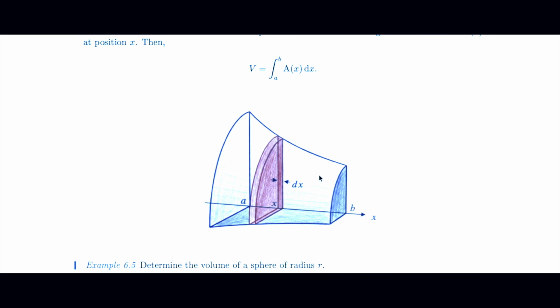Yeah, because even though this seems the same shape as this base, they are not congruent, they are not identical shapes. Okay, so this is not a cylinder. So this means that if I want to find the volume of this shape, I am not allowed to use that formula, V equals AH.